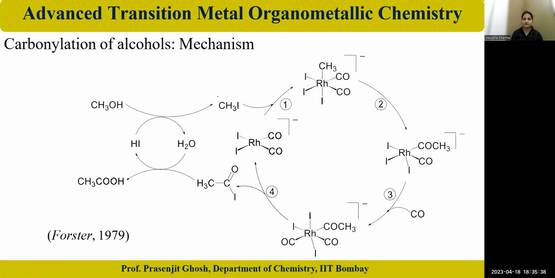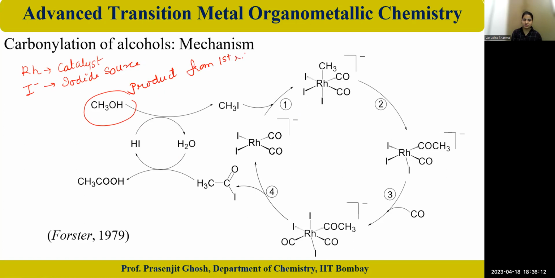So firstly, we have seen that the rhodium catalyst was involved, and secondly, the iodide source was there. We will see why they are important. As you can see, this is the second step of the main Monsanto reaction. The first step is simply the conversion of carbon monoxide with H2 giving methanol. So this is the product from the first reaction.